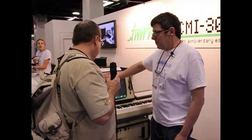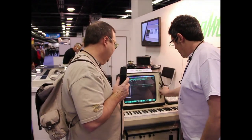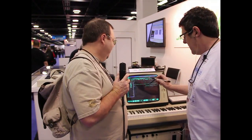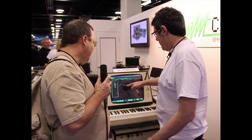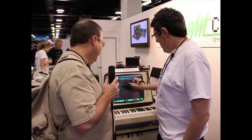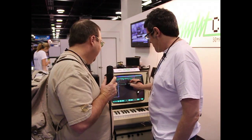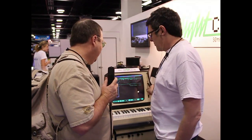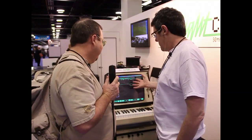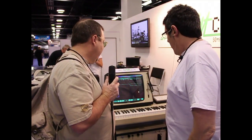The casings are still made out of wood, spray painted wood. We still use the light pen. This was actually a bit of a challenge in these days of everyone using a mouse or a touch screen. This is not a touch screen, and it works exactly like the old light pen did. As you get close to the screen, the cursor follows it, and you click the button here.